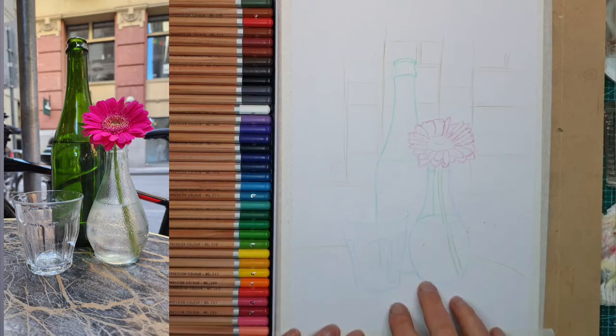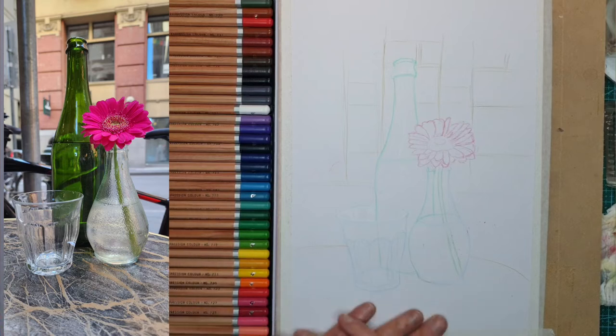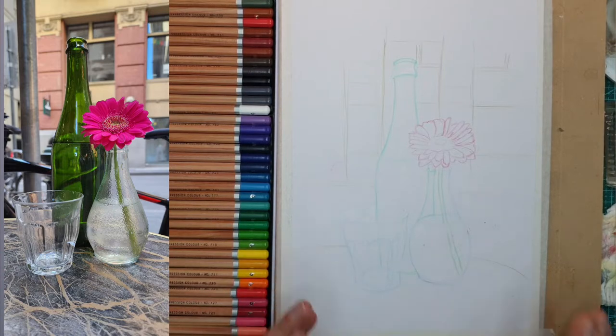I've made my drawing so you can see, if you want to do the painting, you can have the reference there. And I will also attach this little drawing. It's not very difficult, but in case you want to print it, or you want it as a reference for your own drawing, feel free to go ahead.